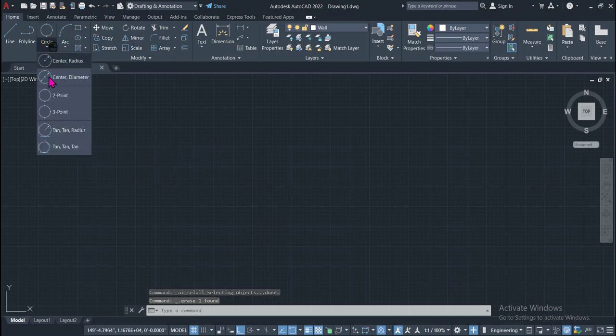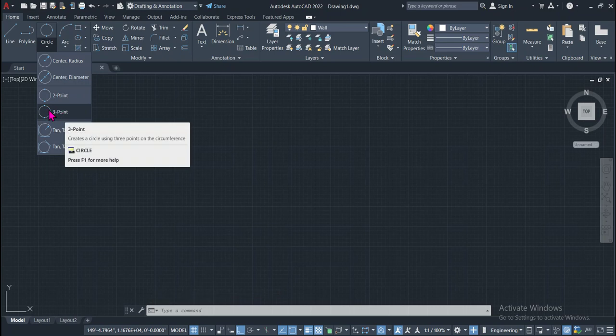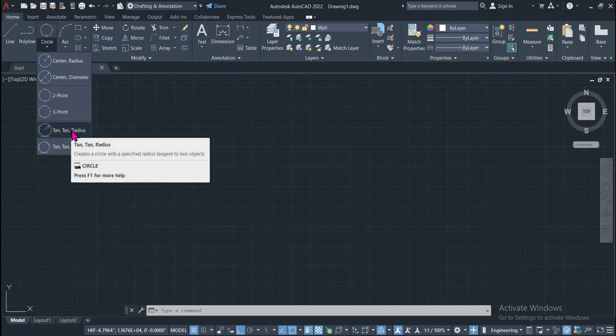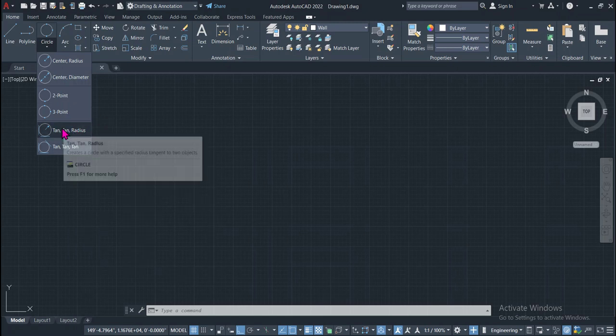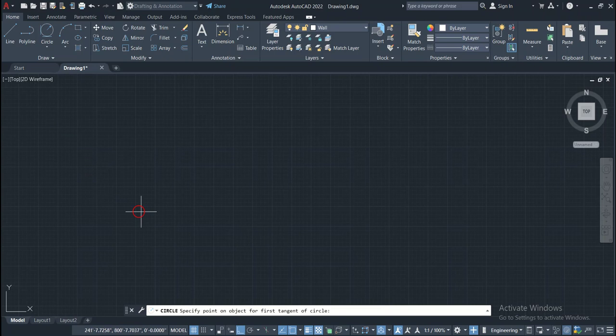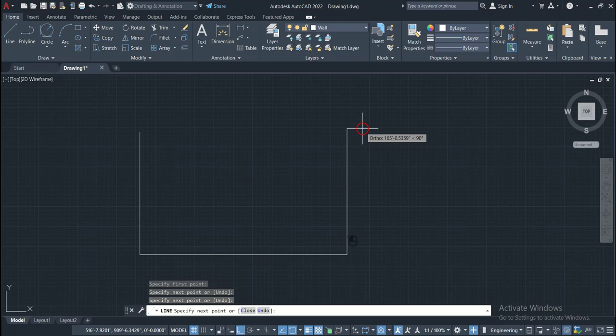And the next option, after these 3 point inputs, if you have only 2 tangents and 1 radius and are interested to draw a circle, you can use this option. When we click on this, you can see in the command line it requires to specify the first point on object or first tangent. So you will first draw the lines to which the circle should be tangent. Now we will click on this. Now it requires to specify the point and object for the first tangent.